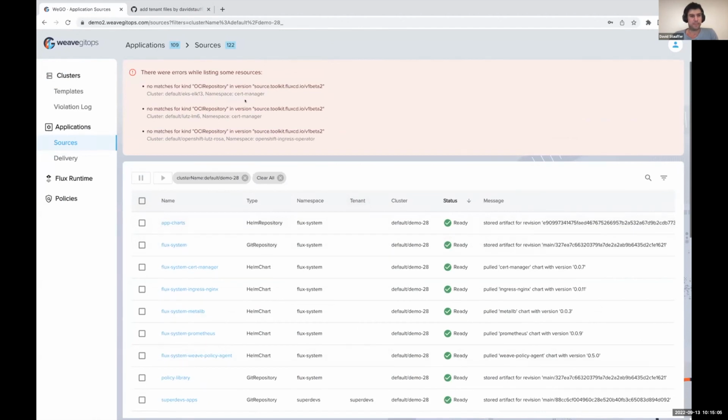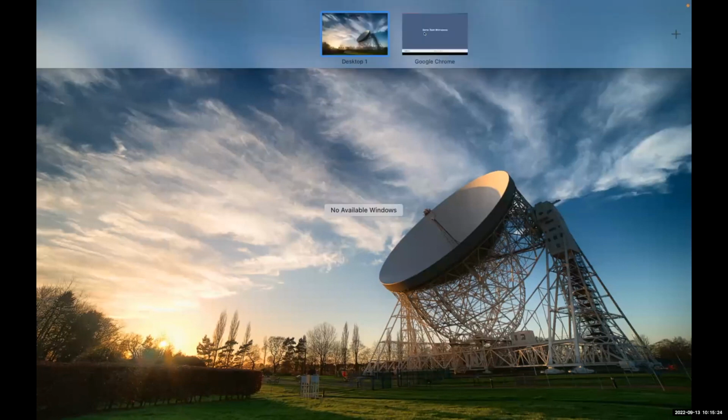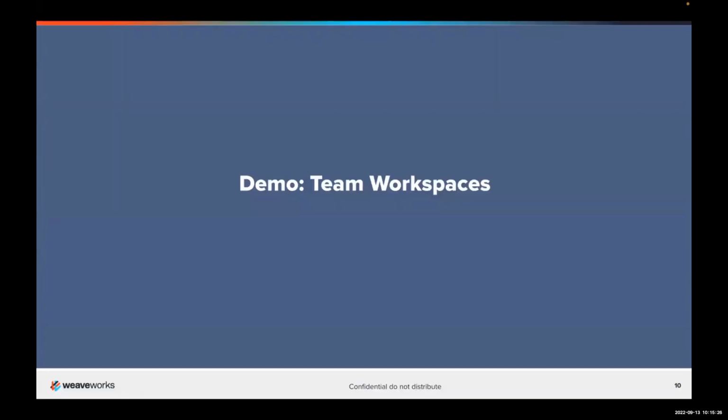So I think at this point, I can already hand over back to you, Steve, because we have done the groundwork so that we can use this tenant. Okay, excellent demo, although VS Code gave you a small heart attack there.